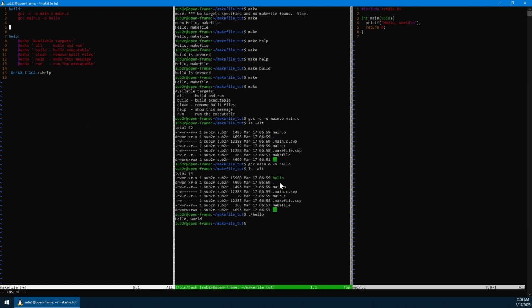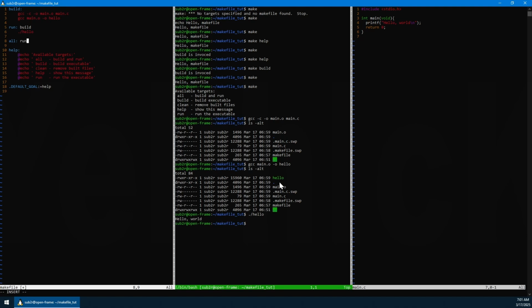And then, actually, let's do the run target now, since we can. So run target depends on the build step. If the build is successful, then we can do the execution of the file. So hello. And also, I guess it's a good time to do the all, which is nothing more than just run. So you see, we don't even need to specify any commands here, because if we ask for all, it will just unconditionally do the run.